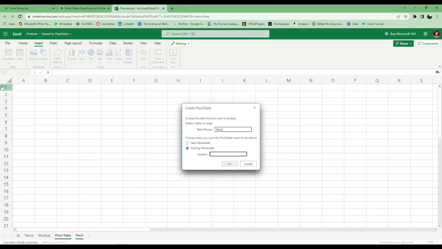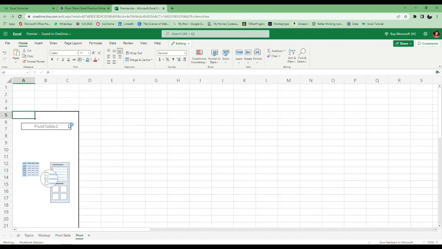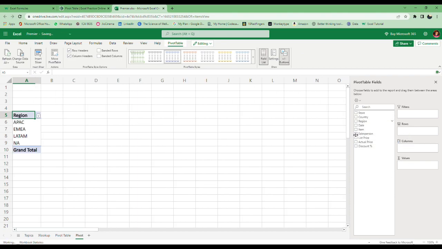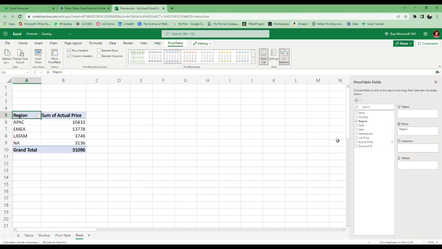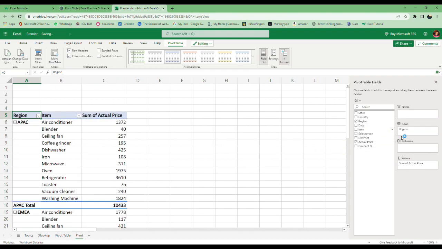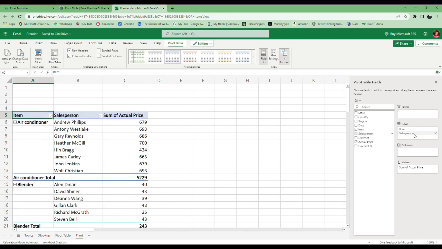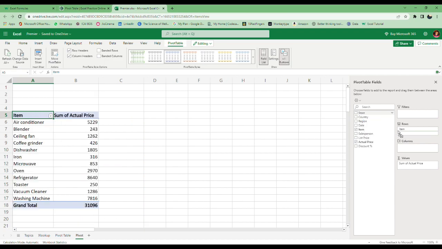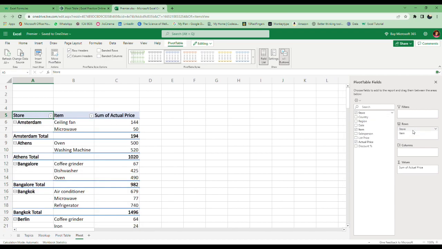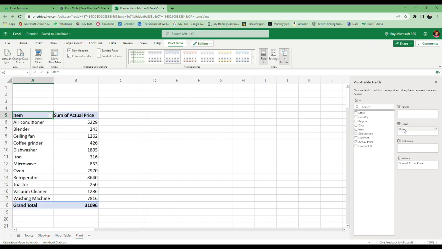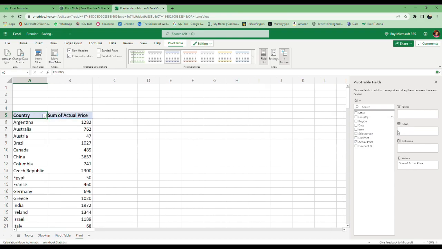I already created a sheet for it, so we'll just select that sheet, and we'll use a few rows. So there you go, this pivot table has been created. Then we need to enter some data here. Region wise actual price of the sale, region wise sale, and then you get item wise region sales, you get item sales, you get salesperson wise. You can just make some changes to it and find out what all you can do with a pivot table. There are a lot of filters you can use, country wise sales and all.